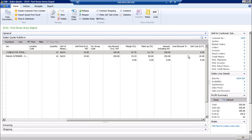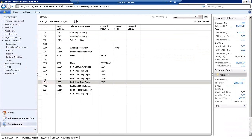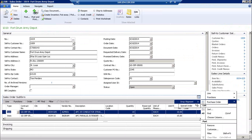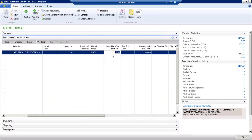So initially we expected this item to cost $8.50 from the vendor, this item to cost $10. So if the costing changed from the time we quoted it to the time that we placed the order with the vendor, sure. What would happen is if we go back to that sales order now, on the quote, on the purchase order, you would update the line of it. So we'll go back into the sales order, and from that sales order, if you remember, we could go into the drop shipment POs. So here are the different POs, and now on that purchase order, when we pull up the purchase order card, the cost that's going to be associated with that item is going to be whatever is on this PO. So if this vendor, now it's $9, the costing is its actual costing.